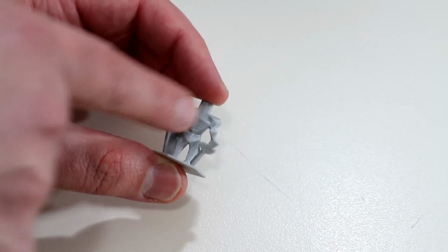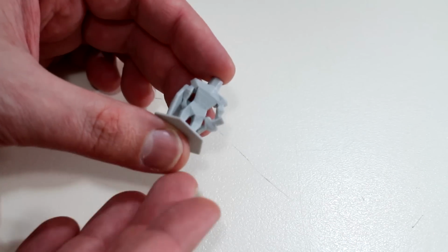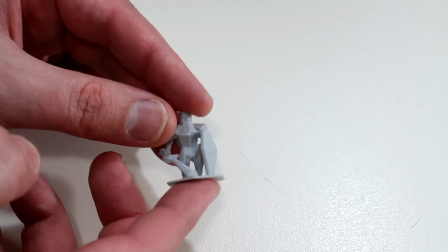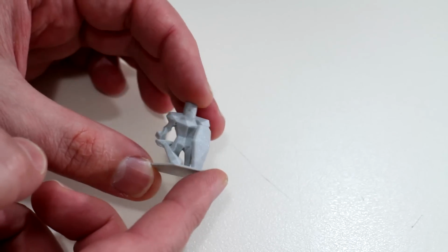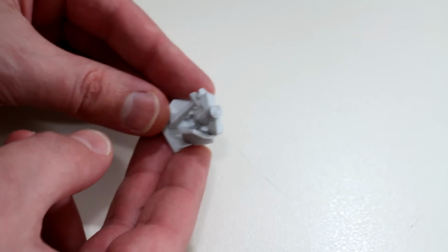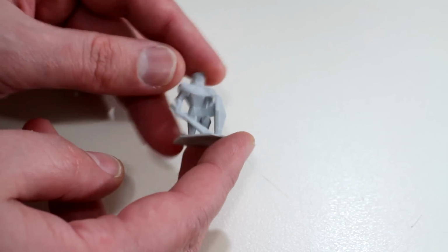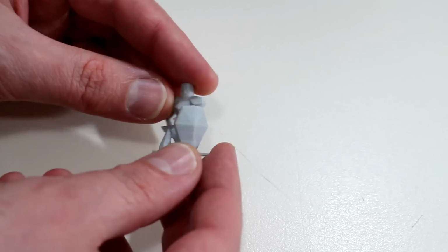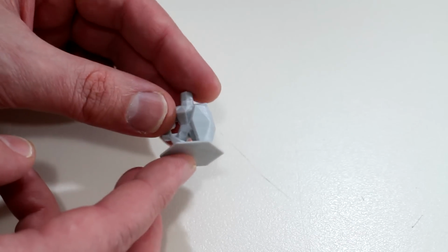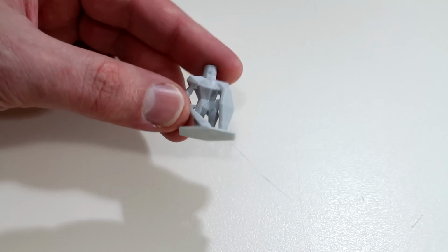I'm surprised that all the detail has come out in this piece, with my nozzle being 0.4 millimeters in diameter. I think a smaller nozzle, say a 0.25, would really do wonders on a piece this small. But as you can see, it printed just fine, and I'm really happy with the finish of this part. Now, I was worried that I wasn't going to have enough plastic to print anything worth showing you guys, but this thing weighs about 2 grams, so I think I could print a whole fleet of these with the plastic that I have.